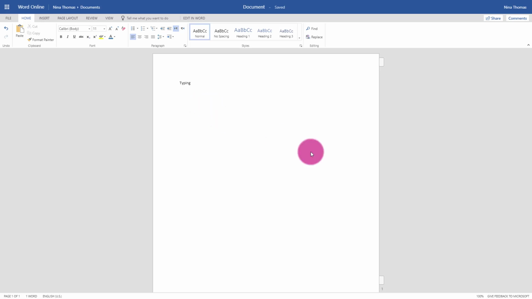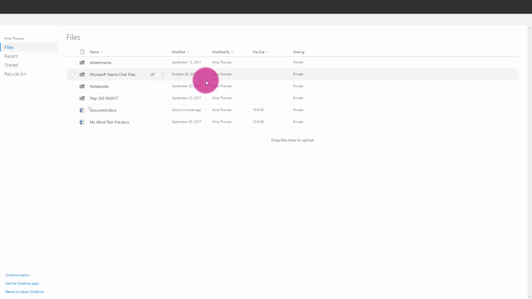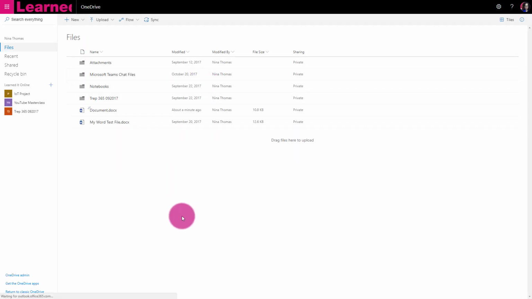There are also different options where you can save and create documents for OneDrive, all in Word. Again, separate training, but just know it's all connected, okay? Anytime I create a new document, I can go back here and use my navigation. I just want to show you a couple of additional features.